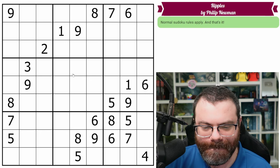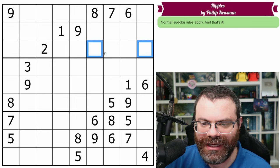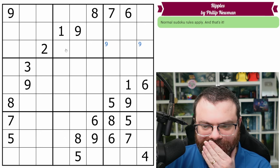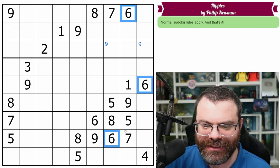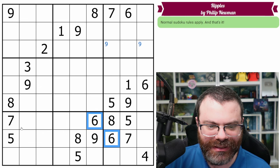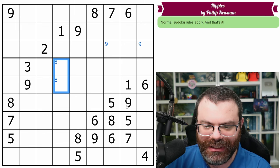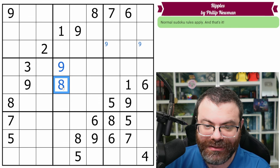I think I should do some initial scanning here. Let's figure out what's going on in this puzzle. There's nines looking into this box, so there's a nine in one of these two cells. We've got two fives looking up, but that's not good enough. Two sixes - oh, we have all the sixes here. This middle box has a bunch of eights looking in, so eights in one of those two. We have a bunch of nines looking in, so we can actually place the nine and the eight in this box - nice.